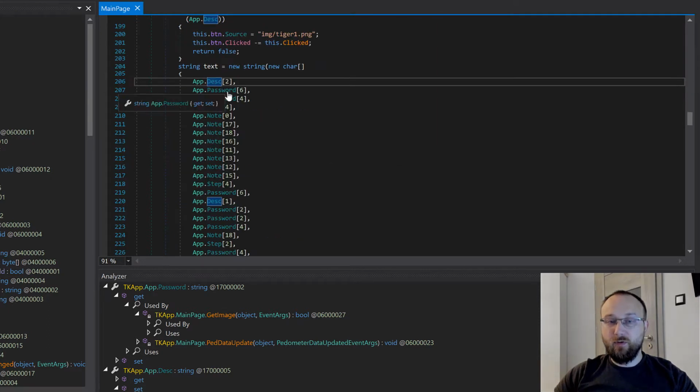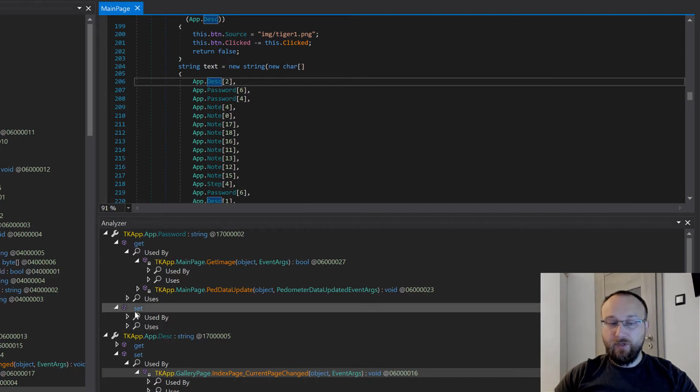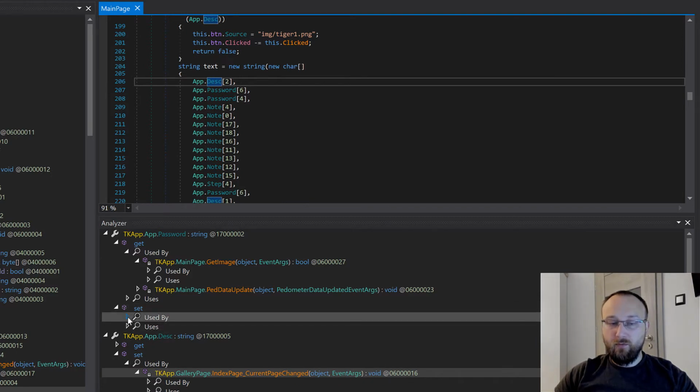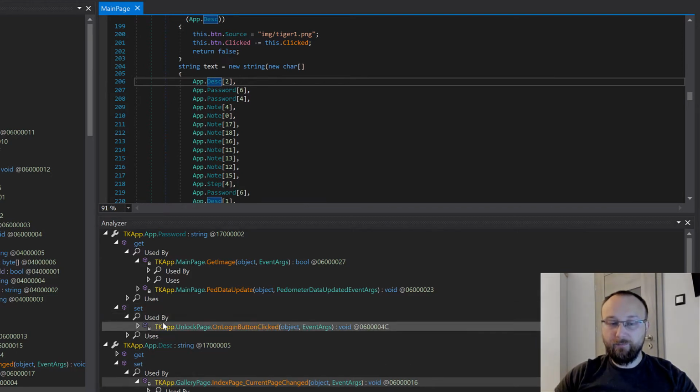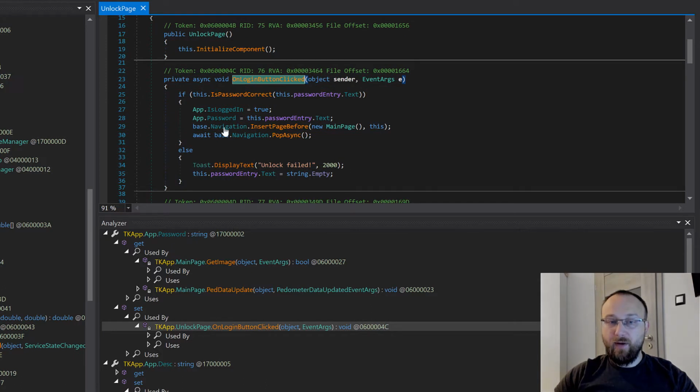Okay, the next one is password. Before, we searched for where the password is used, now we need to see where it's being set. So we go to the set, we check used by, and we see on login button click. The password is set to the password entry text. This password entry is checked here. If it's correct, then it's set to app password.